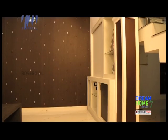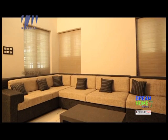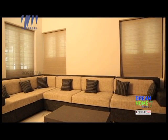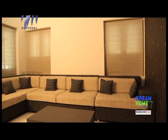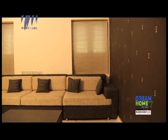And thank you guys for joining me. Inside, we are currently in the ground floor living room. As you can see, it is very spacious. We have something called digital vitrified tiles right below me. We have a textured wallpaper to my left. This is an accent wall because the rest of the walls are actually just plain white. And we have other colors such as grays, two different shades of gray, and we've got whites, we have blues. Awesome color combination in my opinion. We have a window to my right and 2 right behind me to my left as well. Now let's take a look at the dining room.